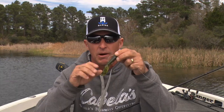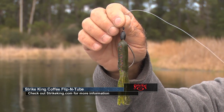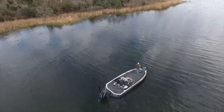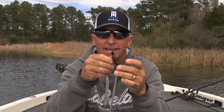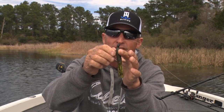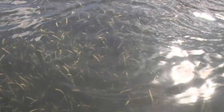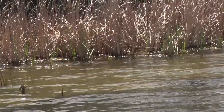Probably my very favorite bait to fish up and around beds — whether I'm flipping, sight fishing, or just pitching sand spots — is a Strike King tube. I've got a bobber stopper on there, a Strike King tour grade tungsten weight. This one is 5/16ths. I might fish 3/8ths or all the way down to 1/8th — it depends on the situation and how much cover there is. My hook is an Owner Wide Gap Plus. I run that hook all the way through and skin hook it, so it's weedless. You can fish it around heavy grass, heavy reeds, open stuff, wood — and it's almost never going to get hung.